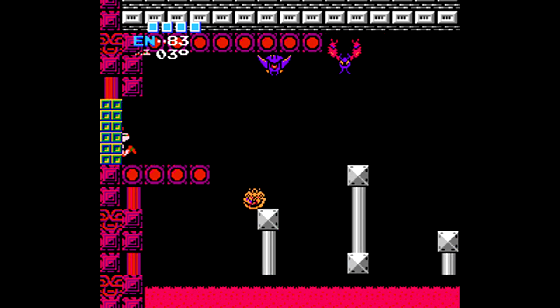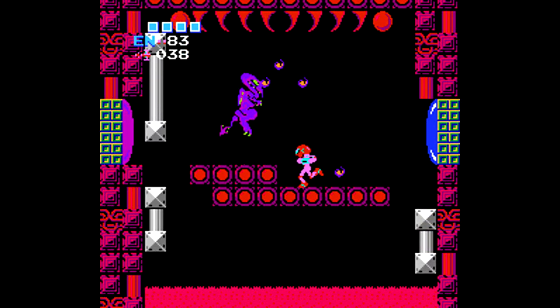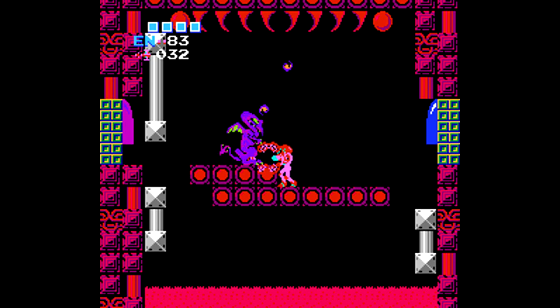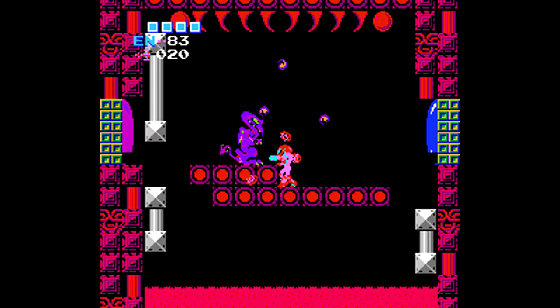Once you enter the boss chamber against Ridley, switch over to your missiles, and then you're going to want to stand directly in front of him, just right here, and then start blasting him with every one of the missiles that you have. When you run out of the missiles, just finish him off using the wave beam, and there you go. Really, really simple fight.